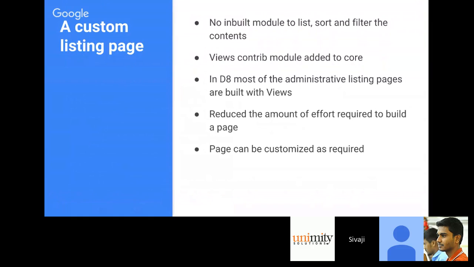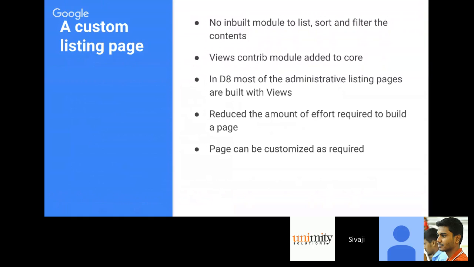of contents. For instance, there is no Views-like module in the core that will let us list the users or content or anything on our site. So we had to rely on Panels, Views and those kind of contrib modules whose quality may not be assured since they are maintained by the community. Whereas Drupal core thought it is necessary to have a listing module, so it has taken the advantage of Views contrib. It has added it to the core, not just adding.